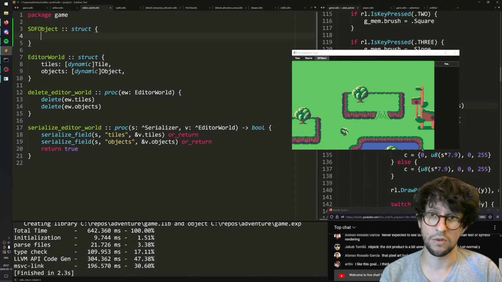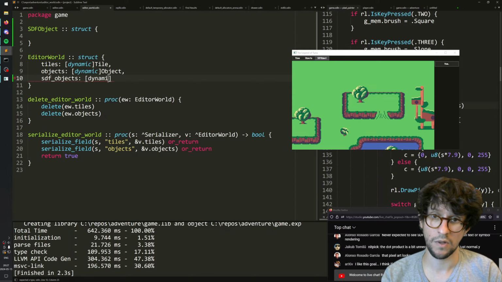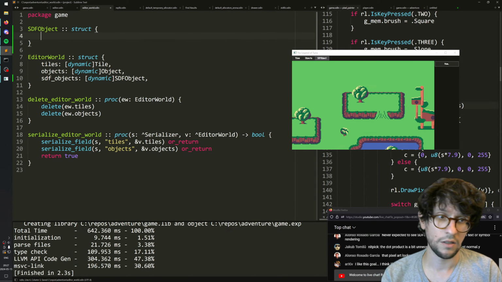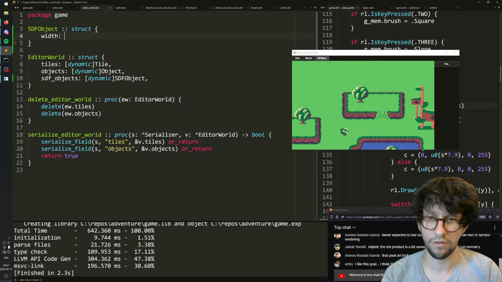make a struct called SDF object. We have a dynamic list of these guys. And what does this one contain? Currently it should contain just a width, that is an int.